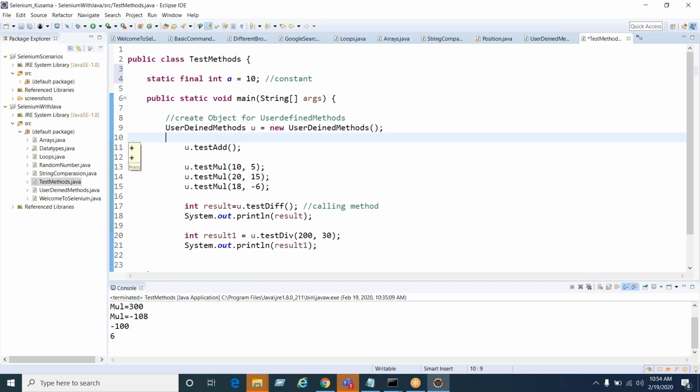So final is applicable for variables, methods, and classes. For a variable, it is treated as a constant. For methods, you can't override.